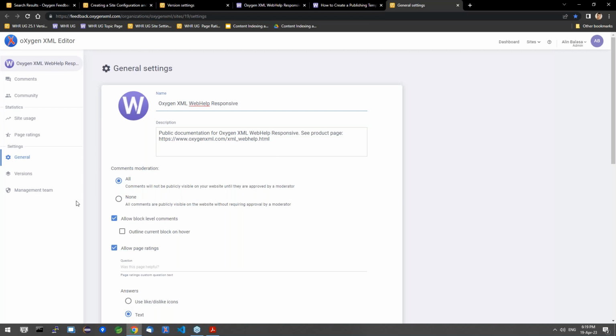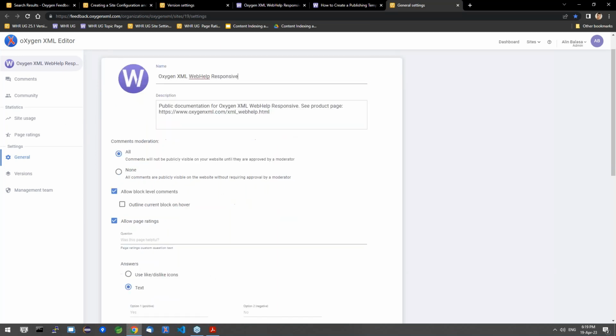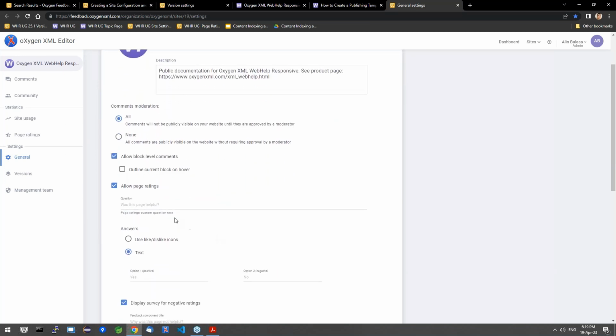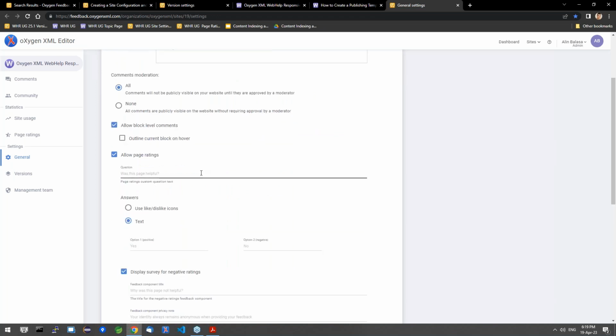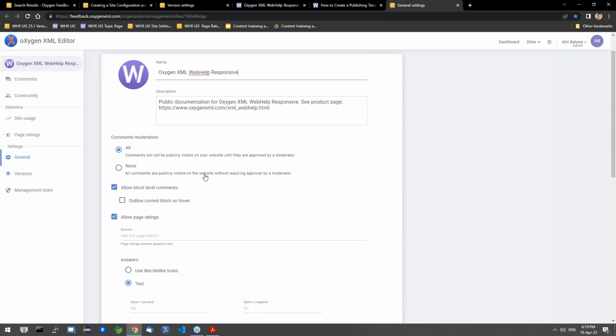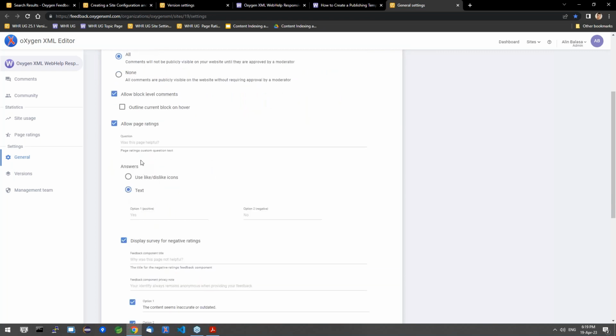So this is the settings page for the site configuration. Here are the configuration options for the page rating component. You can choose to use like and dislike icons, or text for the buttons. I'll choose like and dislike icons.